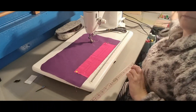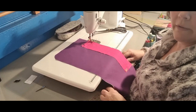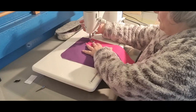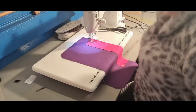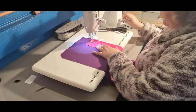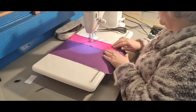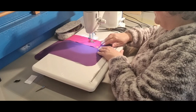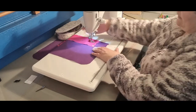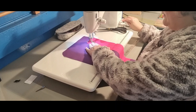So now we're going to take that to the machine. We're going to stitch all the way around there. So take our stitch length down smaller. Start and stop at the beginning and end with a back stitch.